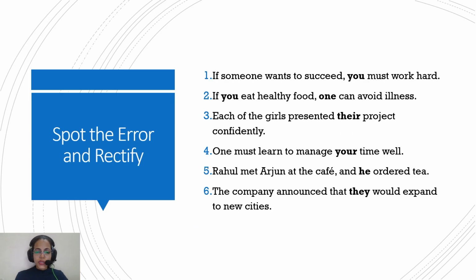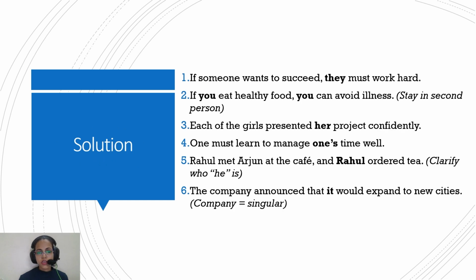Okay. Now quickly spot the error and let's try to finish this because this was just a very few rules. I'll pause for a few seconds and you pause the video and quickly finish this one. Okay, I hope you've already solved this one. So, if someone wants to succeed, they must work hard. If you eat healthy food, you can avoid illness.